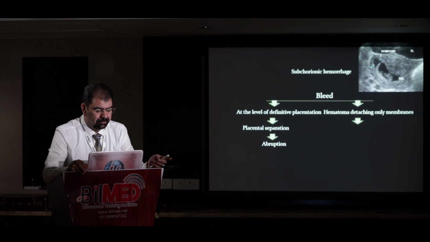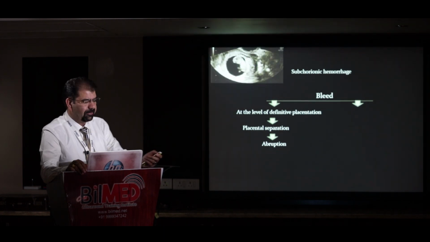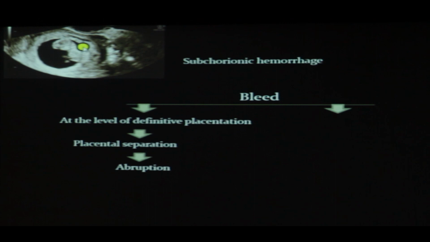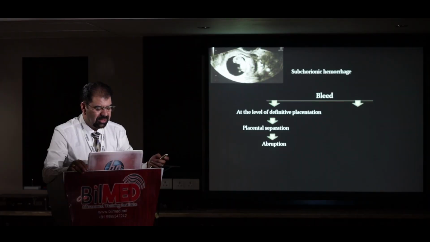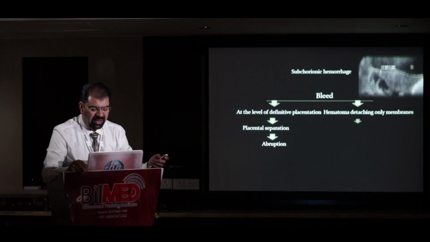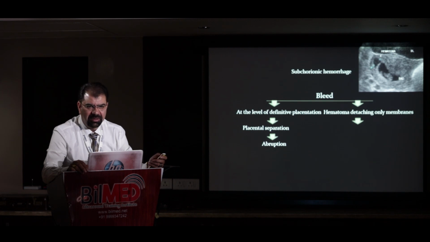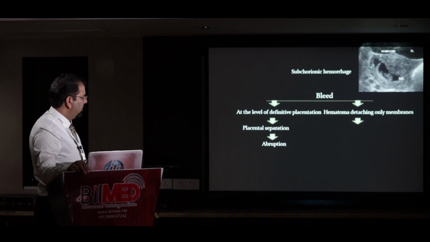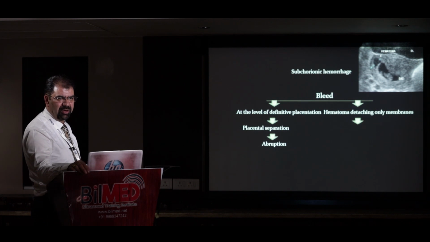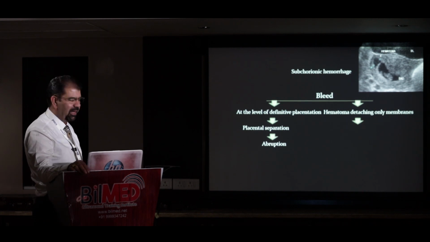Now, if, for example, I am seeing this thickness over here, this thickness itself means that this is a developing placenta. Here I am having a grown-up fetus, that is why I am seeing this developing placenta. But in case of very early pregnancy, it is a bit difficult to make out. But if we know some tricks, we can make it out.